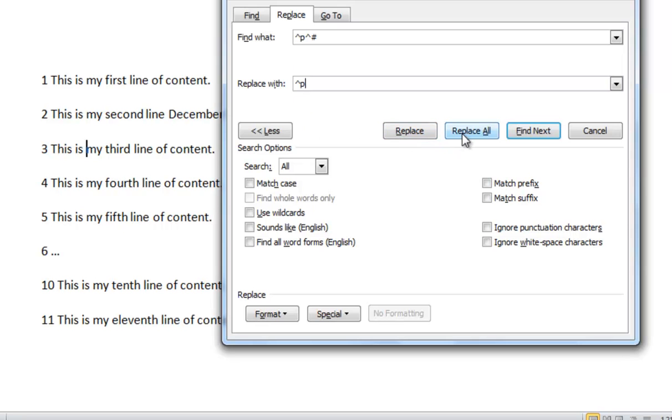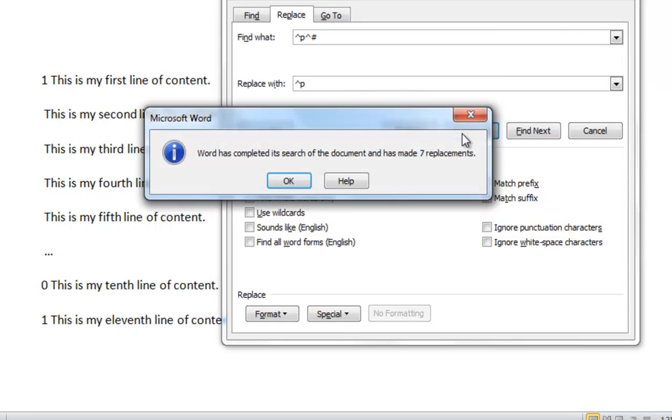So when I hit Replace All, you can see what's about to happen. 1, 2, 3, 4, 5, 6 are all going to be removed. In addition to that, the ones at the beginning of 10 and 11 will be removed, but not the second digit, because it's just finding the new paragraph mark and then the digit. So I'll do Replace All here. It will find me 7 instances of that. As you can see, it didn't find it for me in the first line, because the first line doesn't have a return, but it finds it in every line after that. And it doesn't go to the second digit, it just goes to that first digit.